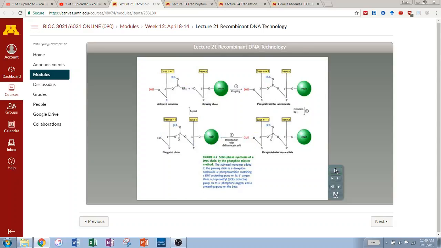DNA fragments of known sequence can be synthesized using the solid-phase phosphite triester method. This procedure is especially useful in preparing DNA primers and probes for use in recombinant DNA studies. The first nucleotide is connected to a resin bead for ease of purification. That nucleotide has a free 5' hydroxyl group that undergoes reaction with the activated deoxynucleotide compound, deoxyribonucleoside 3' phosphoramidite. In the next step, the phosphorus atom is oxidized. Then a protecting group is removed from the new 5' hydroxyl group and the whole cycle can be repeated.